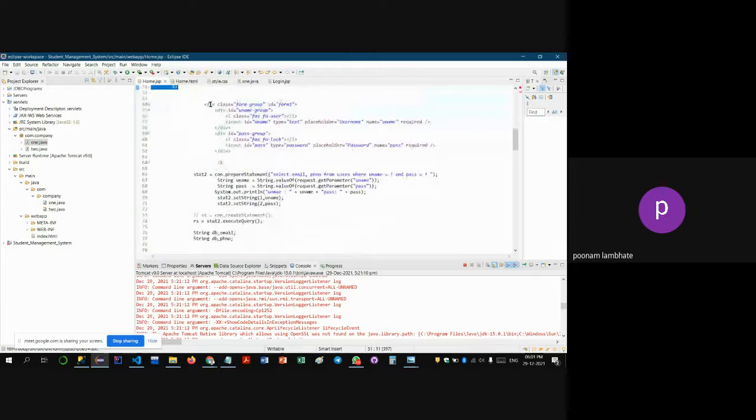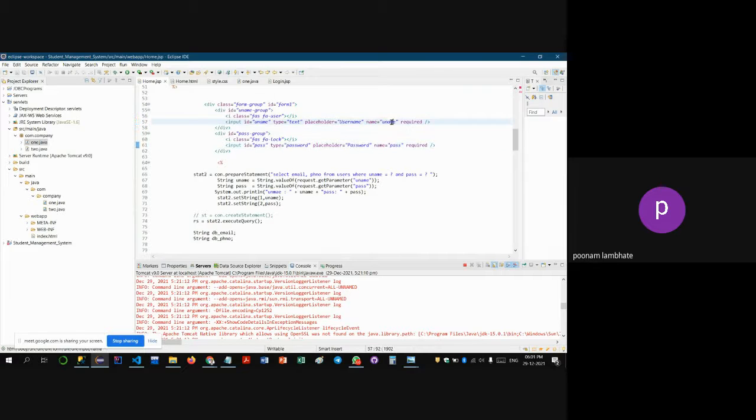So maybe after designing this form, now you know that you have an input field for username and you have an input field for password. So name equal to username and name equal to password. This will help you to identify that input field and password field. So be careful what is the value of this attribute. Name is called an attribute, placeholder is called an attribute. So the value of this attribute is uname, that means username.